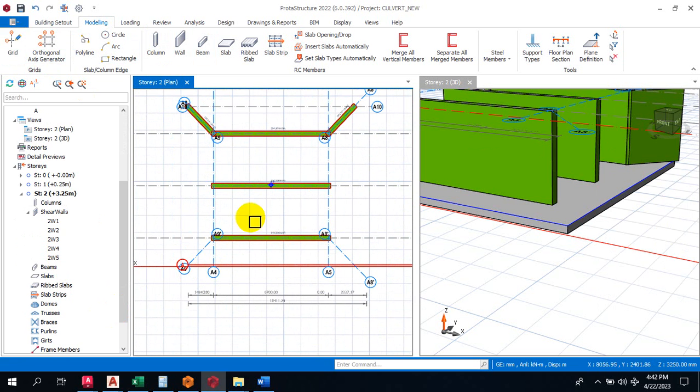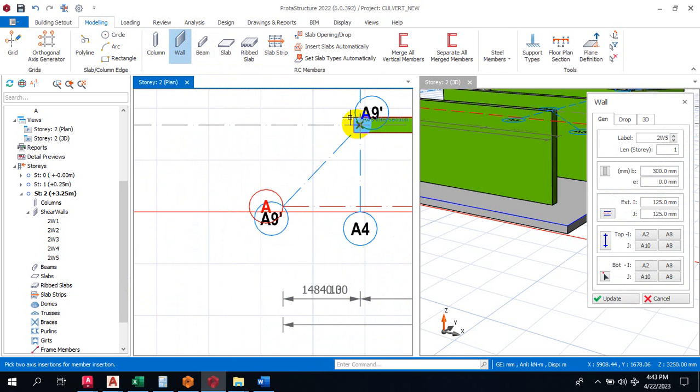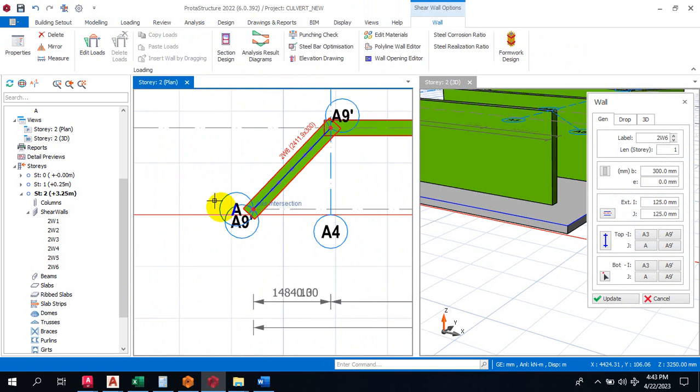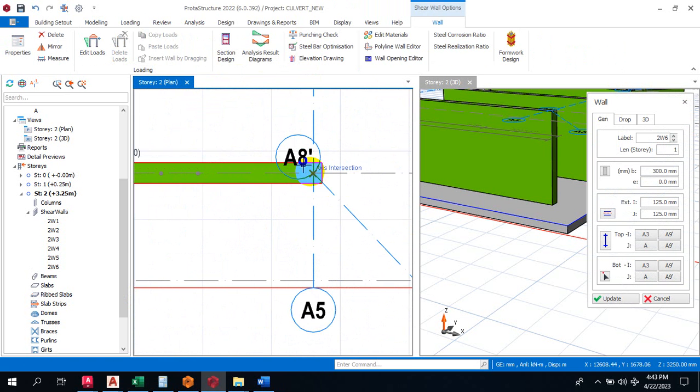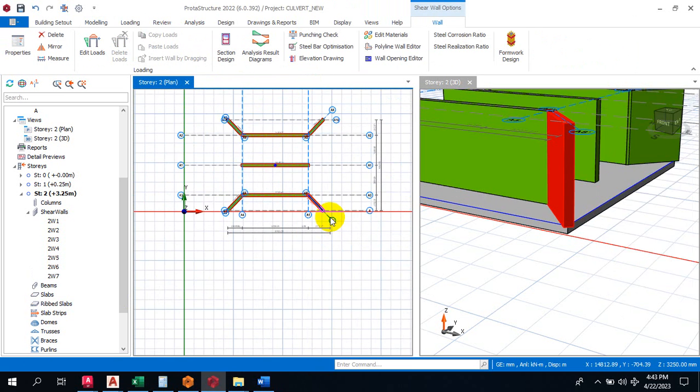Okay, so I come to my wall. I'm hopeful it should work this time around. Alright, perfect. Okay, nice. So I have my wing wall.